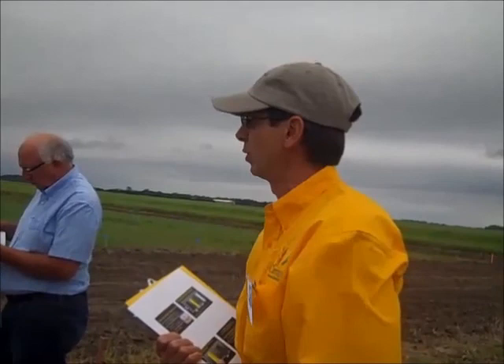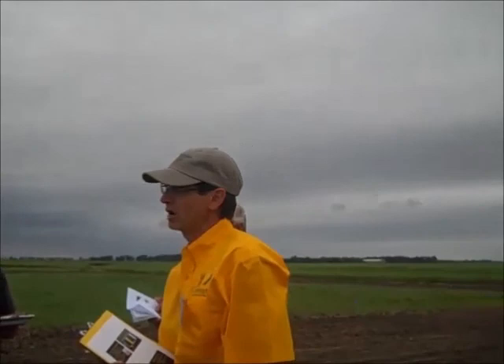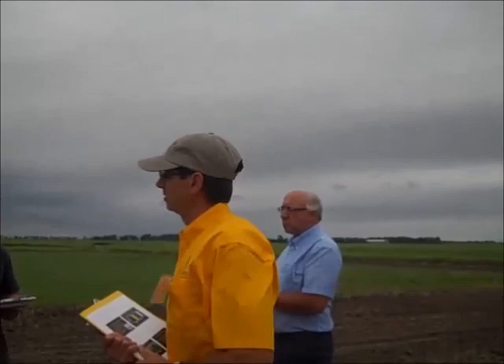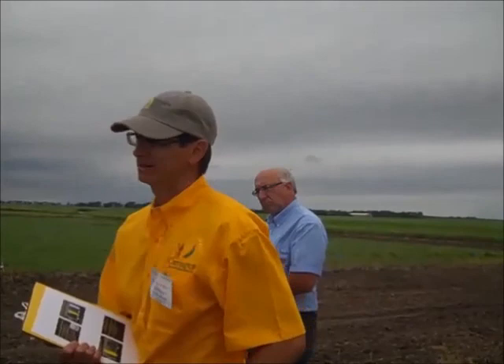There's also one site-year of data comparing 22 to 30-inch rows, showing about a 5% increase with the narrower rows. Walt has had a fair amount of data with 15-inch rows versus 30 — at least eight site-years — showing a yield advantage with narrower rows of about one and a half percent compared to 30-inch. If we ever get energy bids off the ground, we suspect there'll be 22-inch equipment out here, so we thought it'd be important to have data with 22-inch corn.